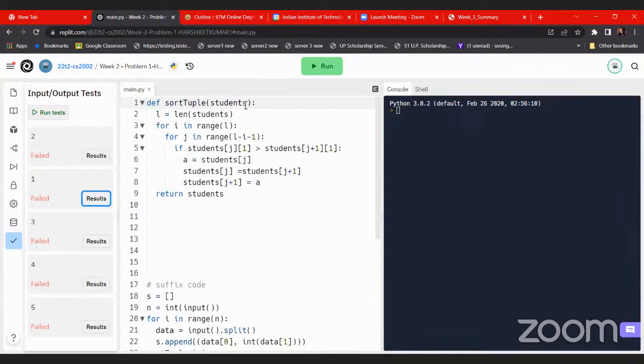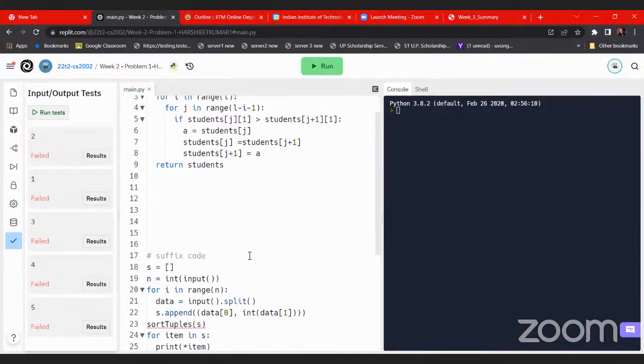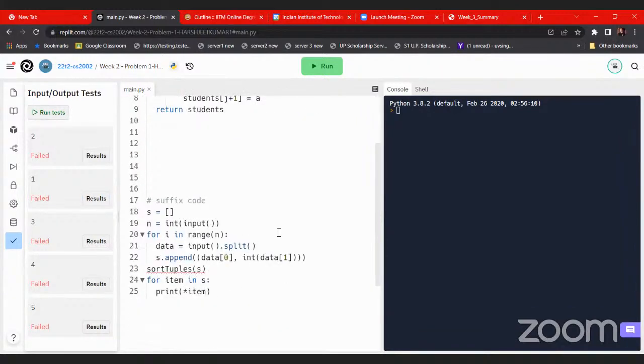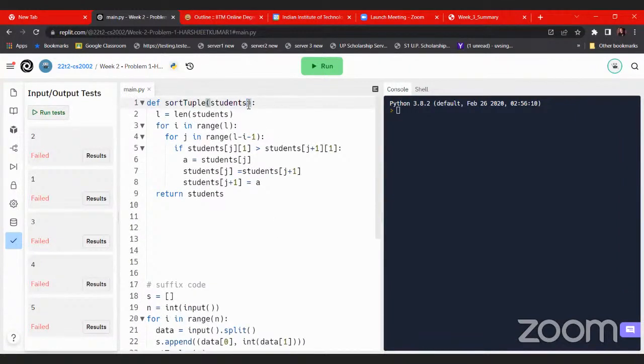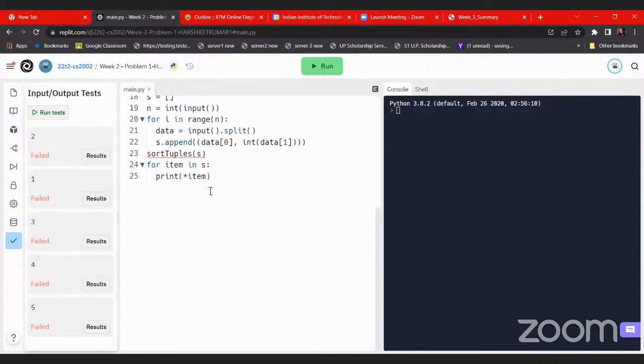So you have to use the same as here, so sort tuple. So no need to change the name of the list. Okay, I'm changing it everywhere. And no need to return anything.